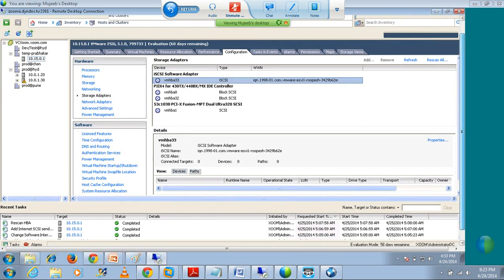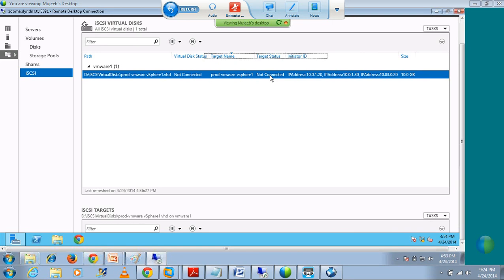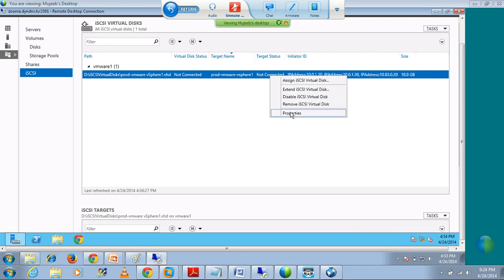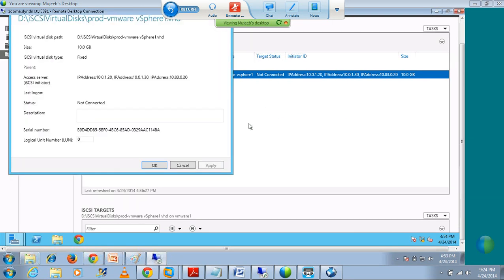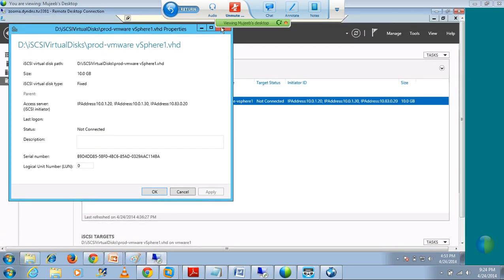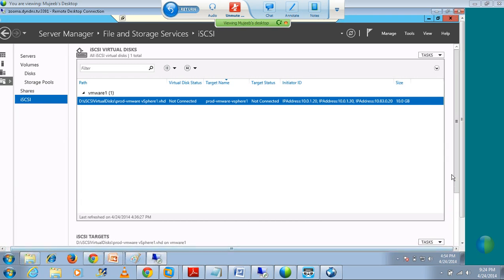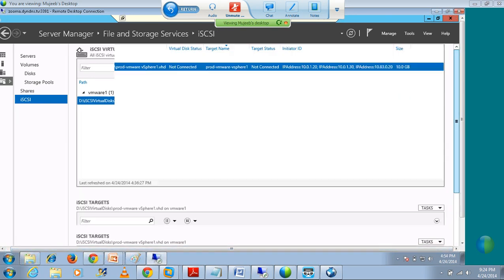Now let us go and configure that on our 10.5.5.3. So this is my iSCSI. Fine. Right click on the properties of it. The virtual hard disk. Okay, let me just go down. And here you find the targets.